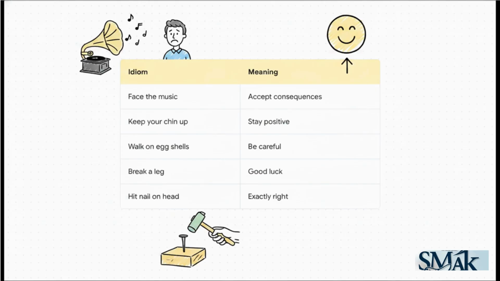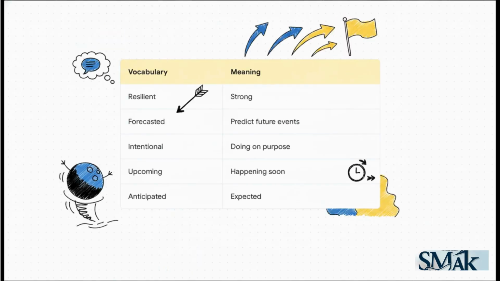Oh, and when you finally understand this grammar tense perfectly, well, you hit the nail on the head. It just means you got it exactly right. Beyond idioms, mastering precise vocabulary will massively upgrade your conversational skills. Whenever you're learning something new, you really have to be intentional, meaning you're doing things on purpose. You also have to stay resilient, being able to bounce back from mistakes with inner strength.